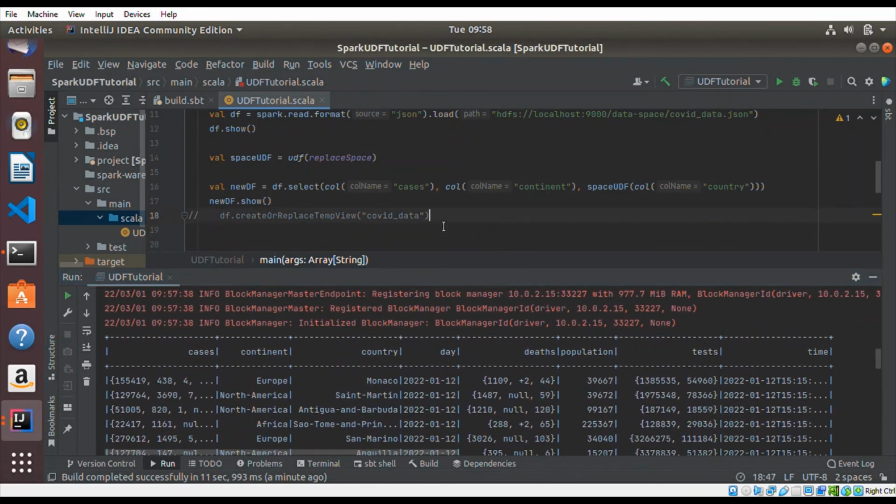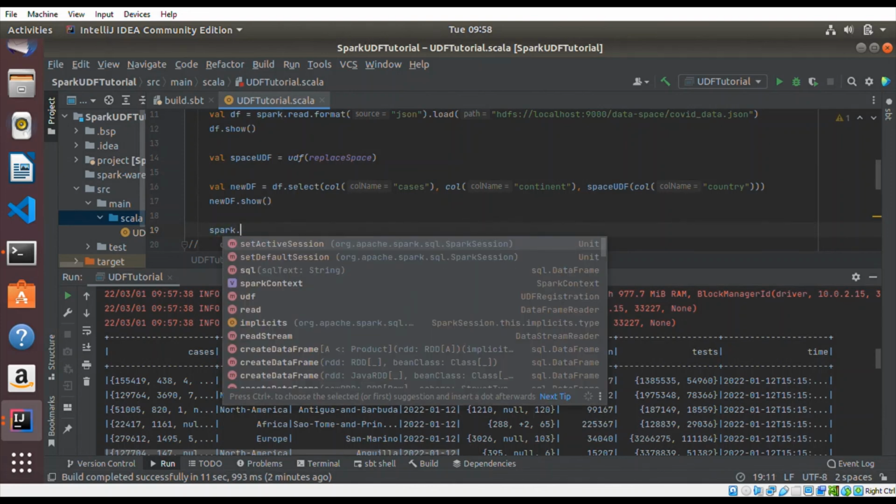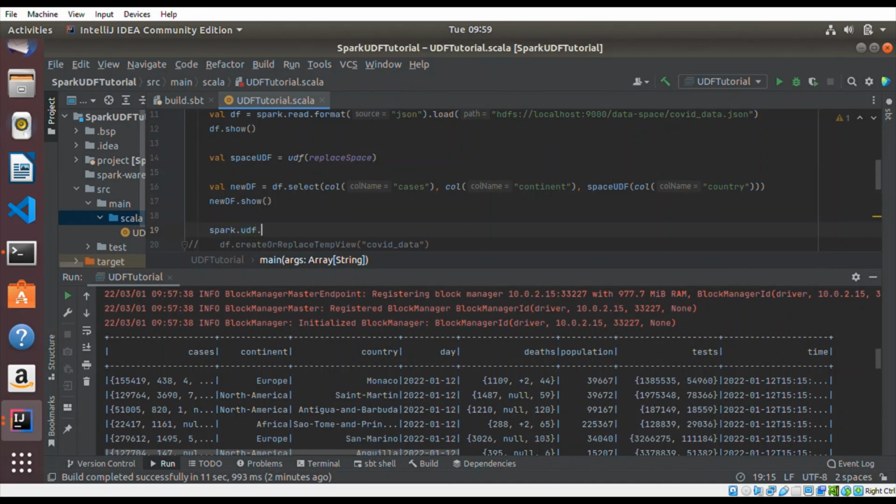So in order to use the UDF in your Spark SQL, what you have to do is register the UDF. You have to use spark dot udf dot register, then the name you want to give to the UDF. In my case, it's space UDF, and the UDF function is replace space.